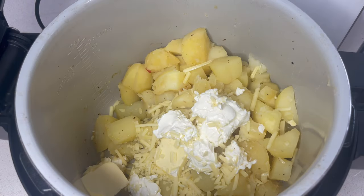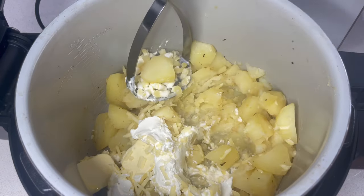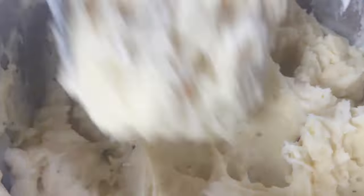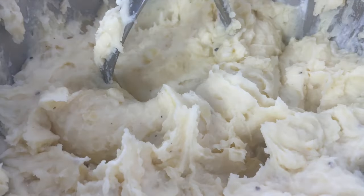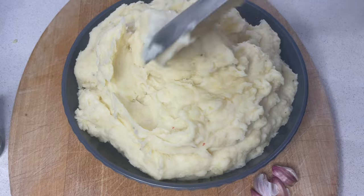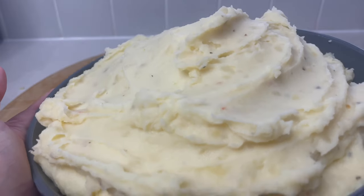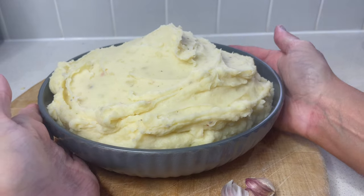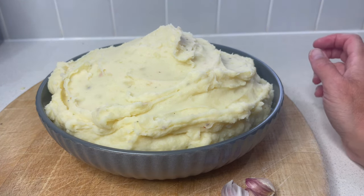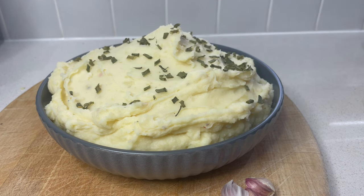It's personal choice what you want to put into your mashed potato — this is a good way that I've found. Now we just need to be gentle and give these a mash until we have a beautiful creamy consistency. This mashed potato is stunning — it took no effort at all to mash that up. It is super creamy and absolutely delicious with the garlic, salt and pepper, and the flavour from the stock. It is absolutely perfect. I'm going to add a few chives on top — and there is my Ninja mashed potato.